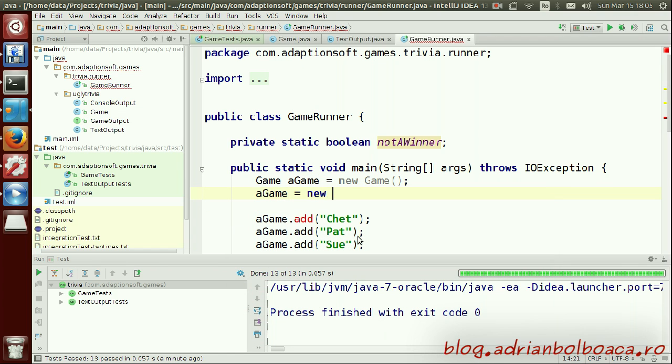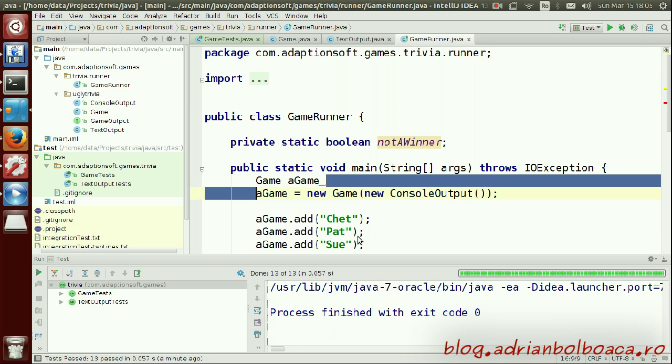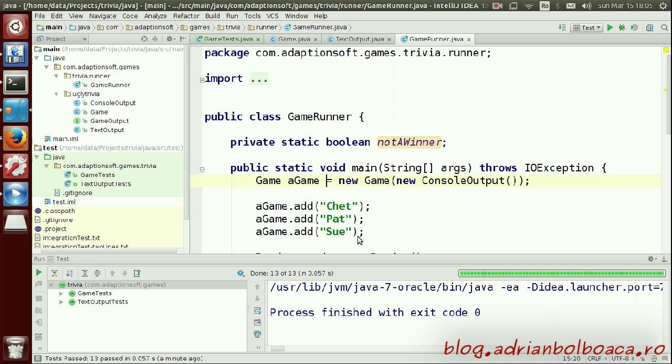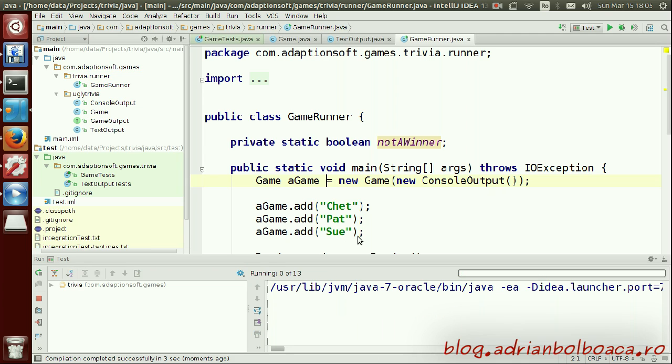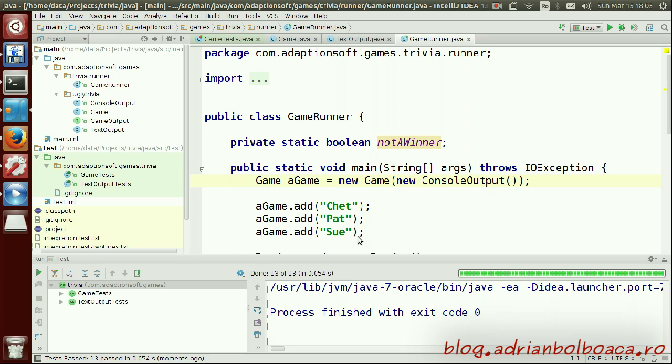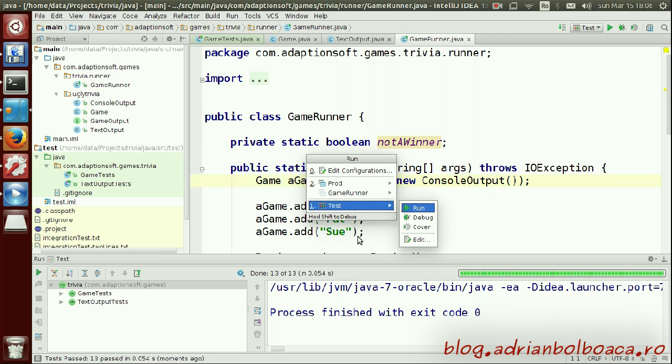that can receive the type of output like console output. So if I do something like this, it compiles. Let's run it.